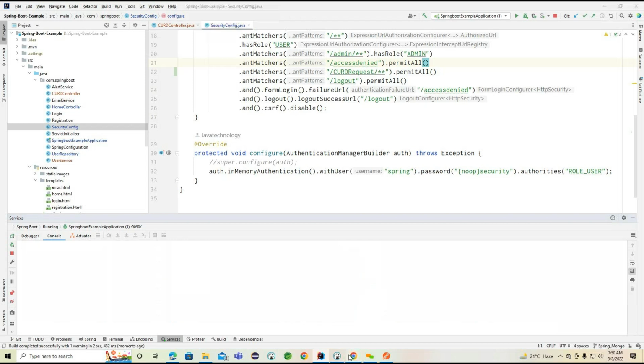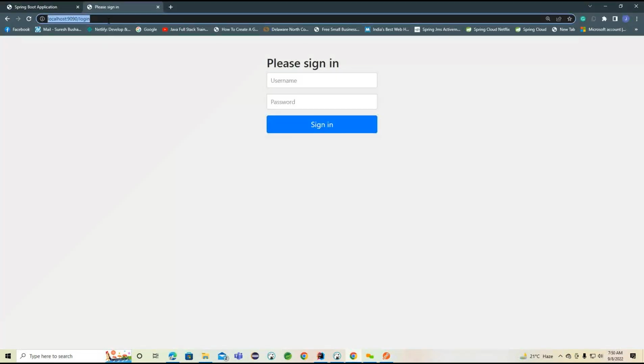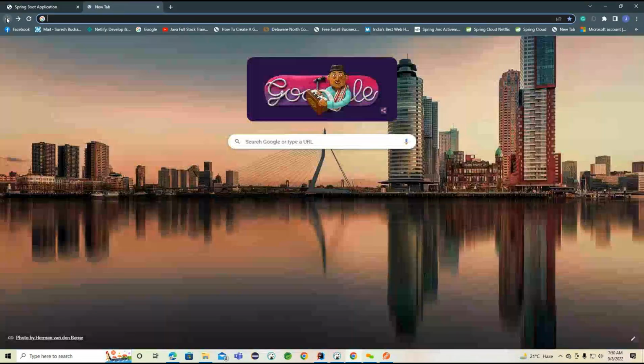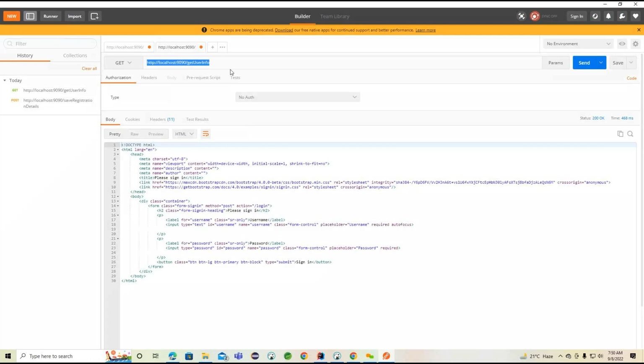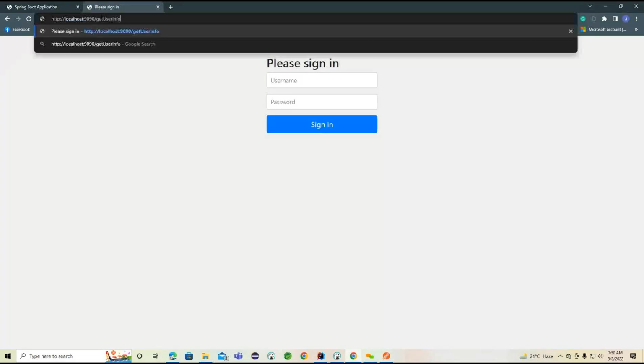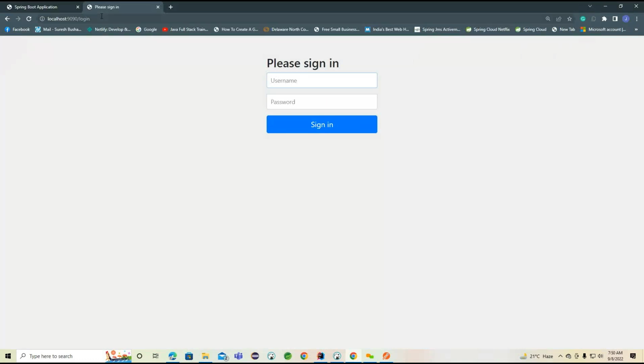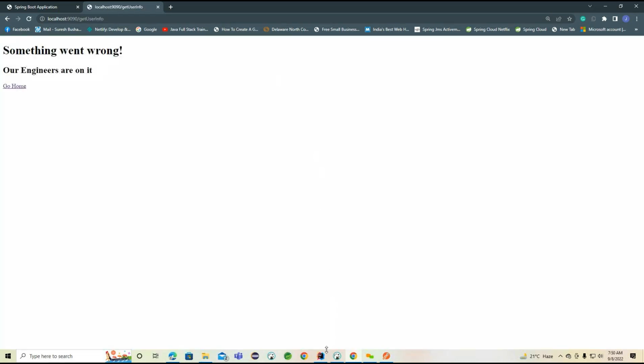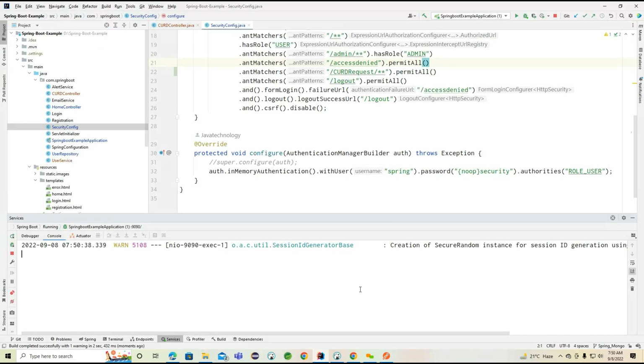It is still going to the security. Oh, no, it is not working. So this is also failing.